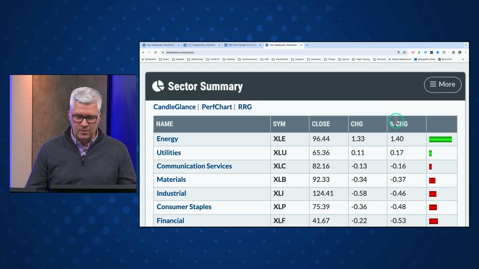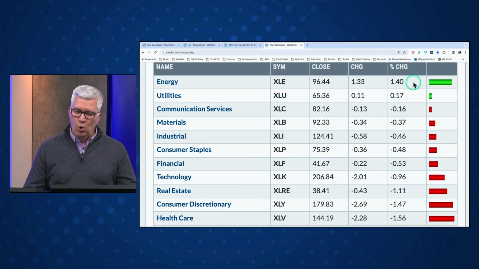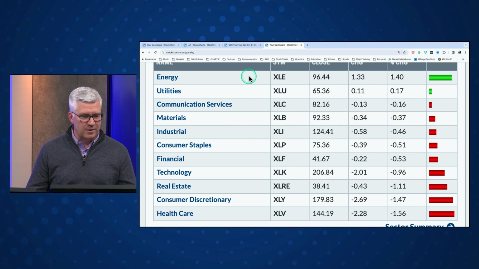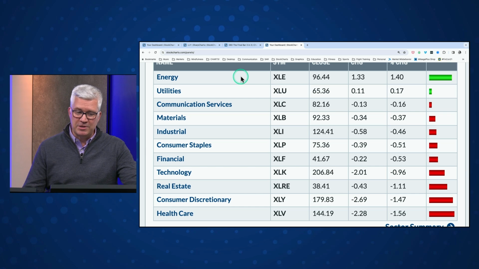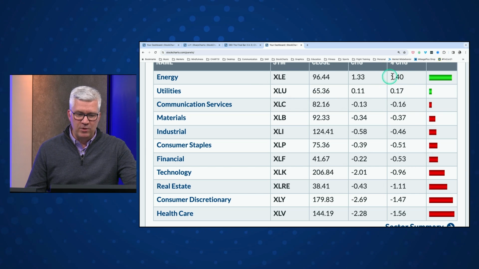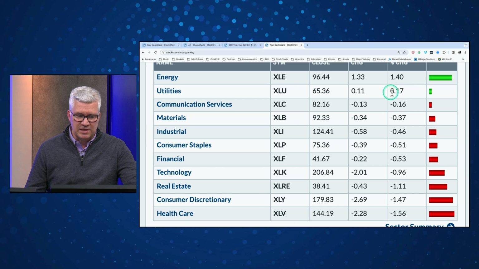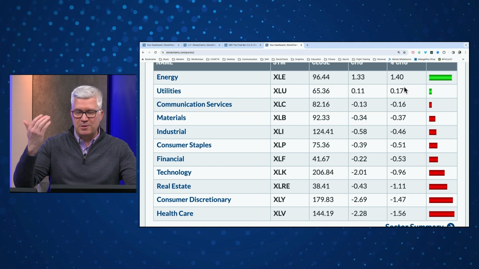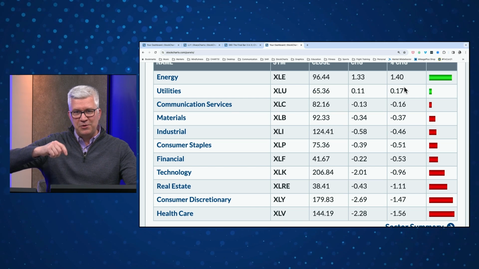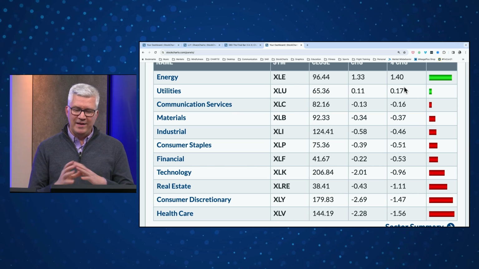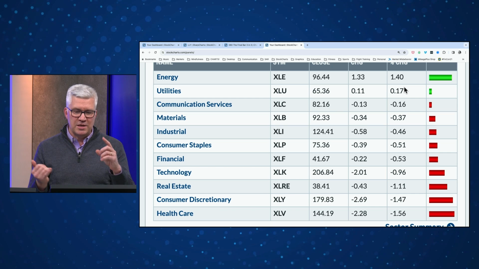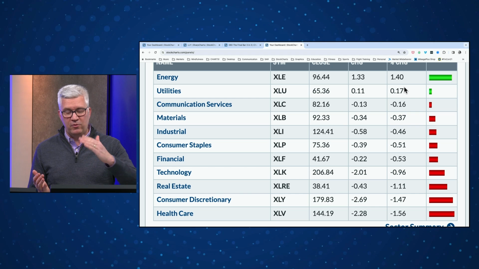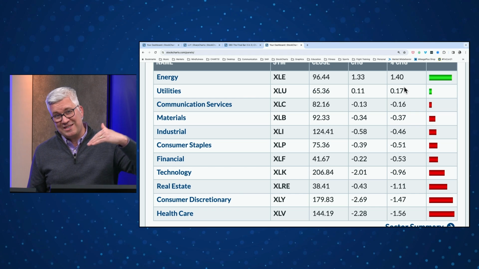Looking at the 11 S&P sectors, only 2 out of 11 were in the green. So from a sector breadth standpoint, for lack of a better term, not particularly strong today. Energy, though, did just fine, with the XLE up 1.4%. You can see utilities finished slightly higher. What's interesting about that is with utilities slightly higher and the S&P down, the relative strength of utilities is really starting to push higher. While I tend to think of the defensive sectors as a group, utilities, consumer staples, and real estate, if you look at the last 6 weeks, utilities are outperforming, consumer staples are in line with the market, and real estate is underperforming.